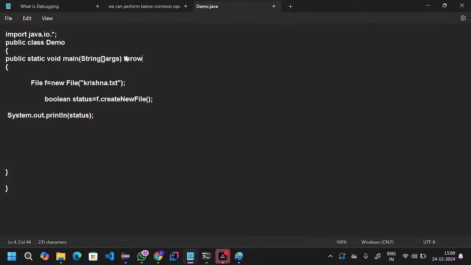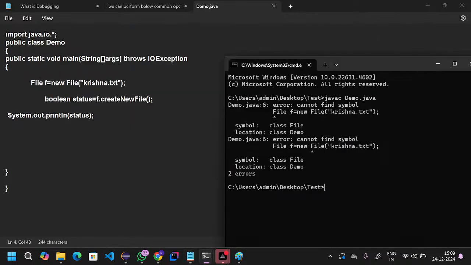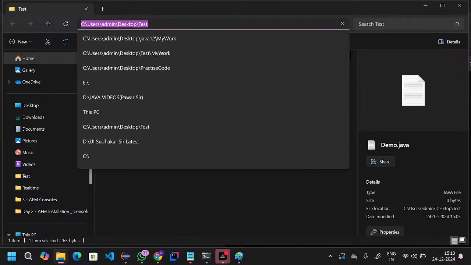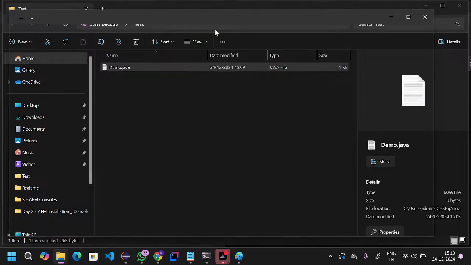Throws exceptions topic, I will tell you what it means by exceptions and how we can handle the exceptions. As of now, you can follow my statements. Throws IOException. Okay, and then save the file. Now you can go to that location, open command prompt.